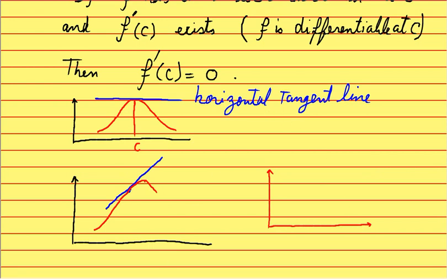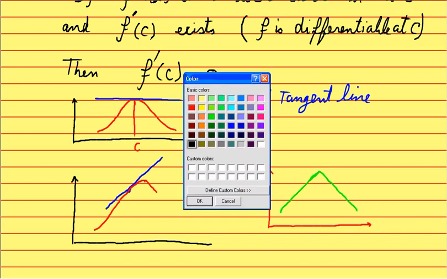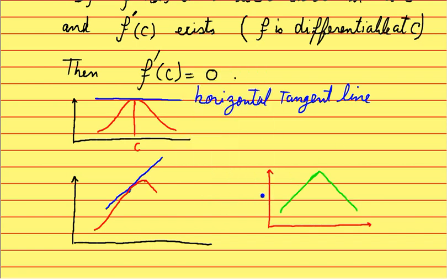Here's a function. Here I go up, and now I turn down. Well, doesn't this function have a maximum here? Obviously it does. Here's a maximum point. What does this theorem say about this picture? Does this thing have a horizontal tangent line? Well, really, this thing doesn't even have a tangent line. This is a sharp corner. At this corner, the tangent doesn't exist. The derivative doesn't exist. So this theorem doesn't really apply here.